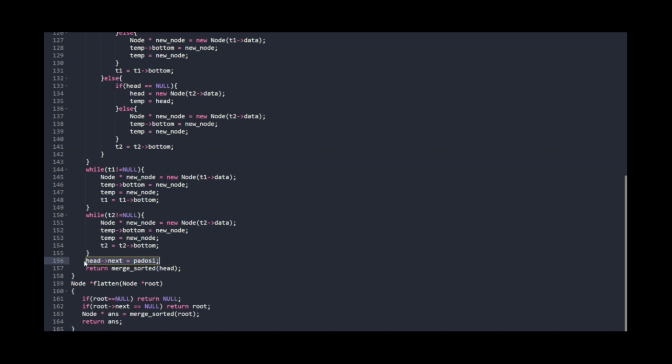So our head's next will be pointing to Padosi, and we'll return merge sorted, and in this we have passed the parameter as head.